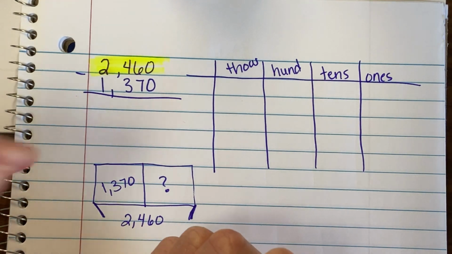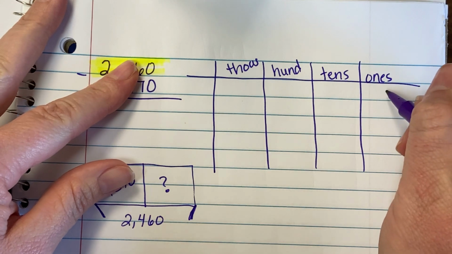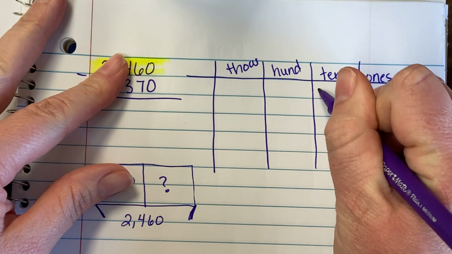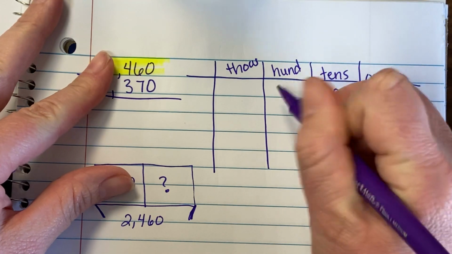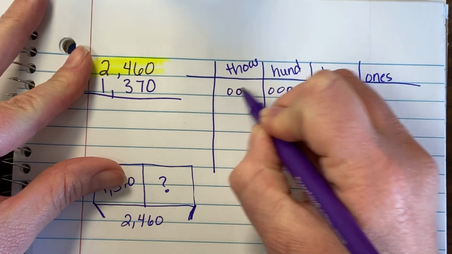So I'm going to go ahead and draw. I don't have any ones over here, so I'm not going to put anything in there, because if I put a 0, then it might look like a disc. So I'm going to do 6, 1, 2, 3, 4, 5, 6. I'm going to do 4, 1, 2, 3, 4, and I'm going to do 2, 1, 2.